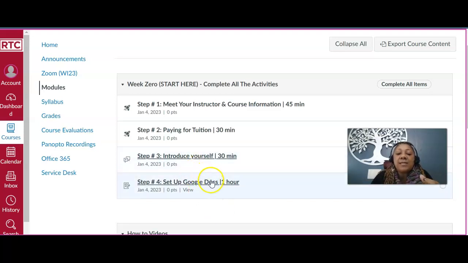This exercise is going to guide you on how to link your Gmail account to Canvas, so you can open these documents on Canvas or out of Canvas. If you don't have a Gmail account, you're going to have to open an account. These exercises are important before you come to class, and you have to complete all.